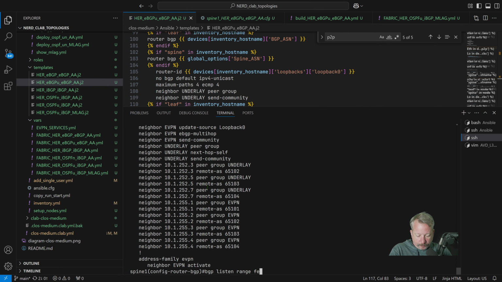Listen range FE80, peer group underlay, peer filter underlay filter.